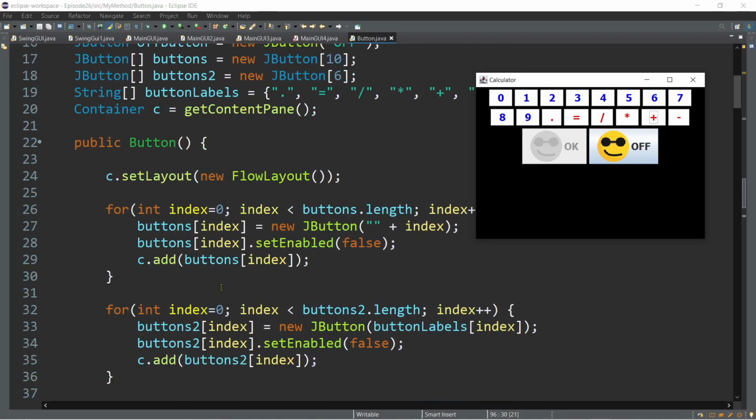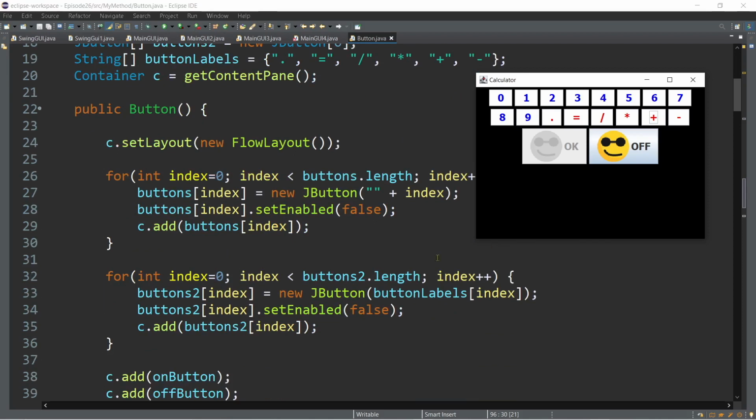And then to initialize the array elements, to have a button with the labels on it, that is possible by using buttons[index] equal to new JButton, and then you can disable it, and then add it to the container.